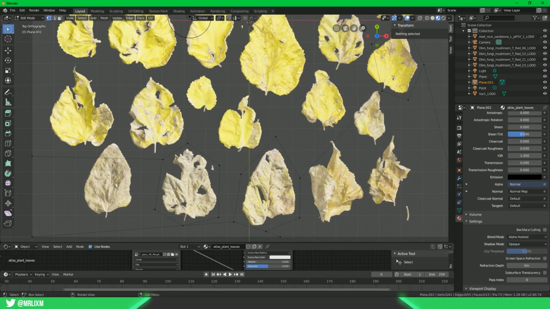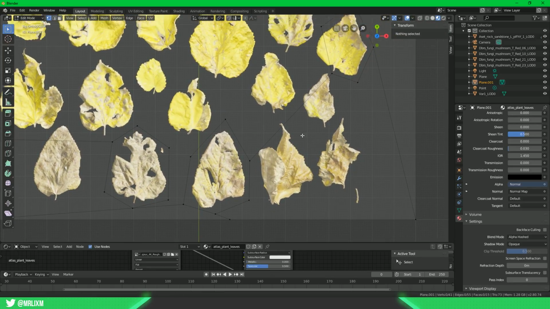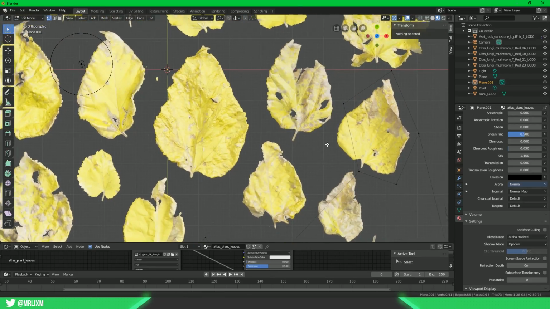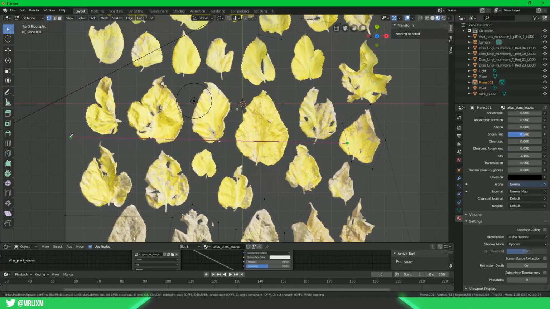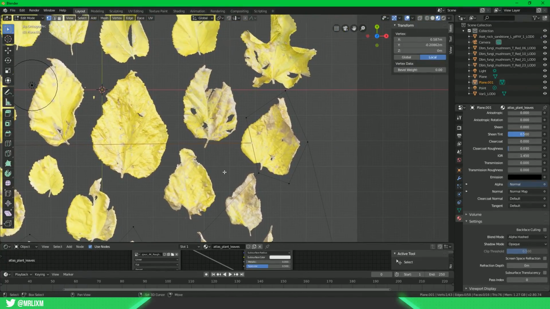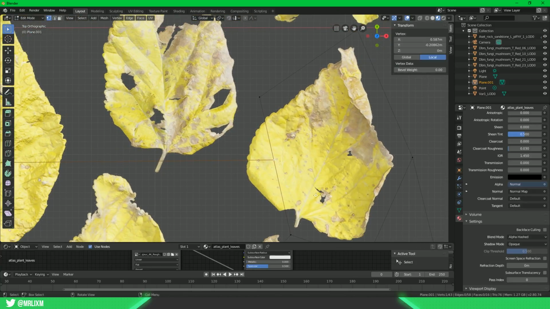Here, going back into vertex mode. Oh, it deleted one of the vertices here, so I'm going to do that now. And here is one of the problems you can encounter.